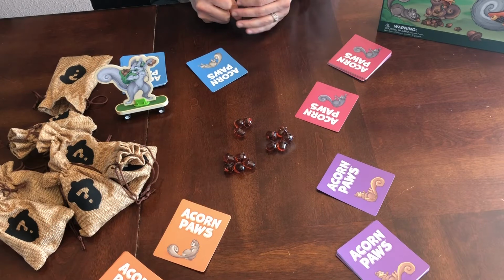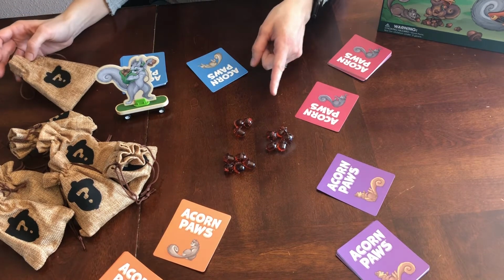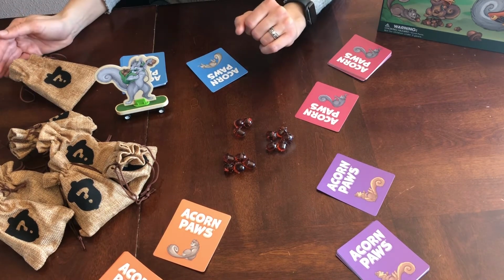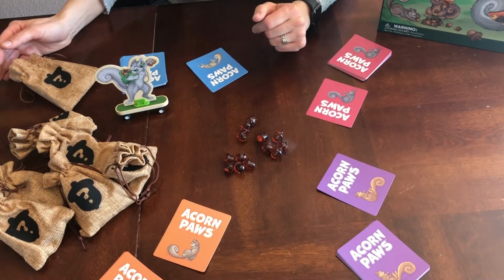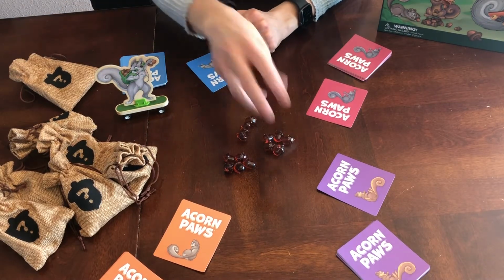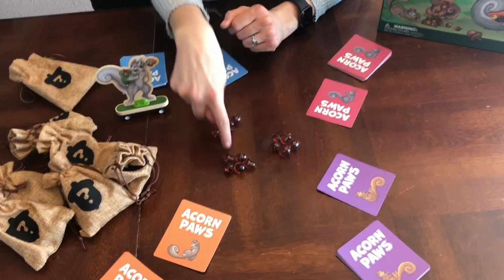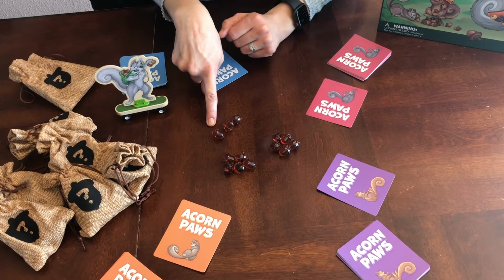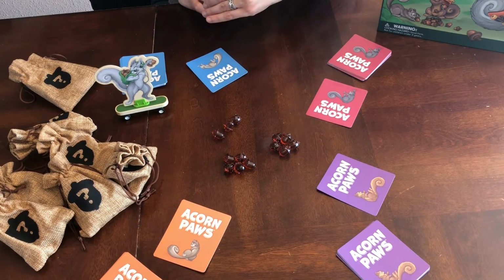Acorn Paws is a great introduction to division. We play this game in 7 rounds because there are 7 of these cute little bags with all these acorns in them. Each bag has a different number of acorns. So you work together to count out to see how many acorns are in the bag or on the table at this point. And I like to divvy them up in piles of 5. So we have 5, 10, then 13 acorns here. So everybody has their own set of cards as well.